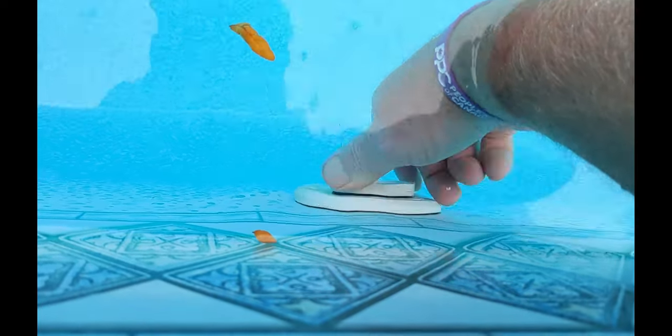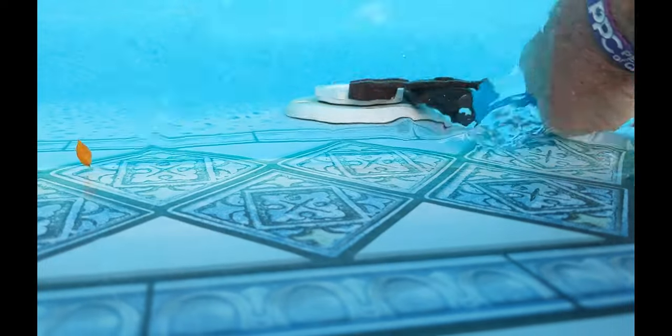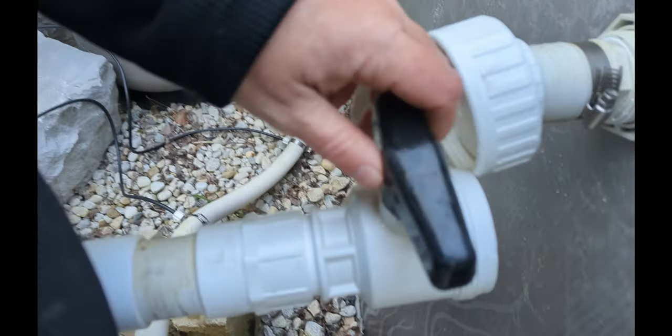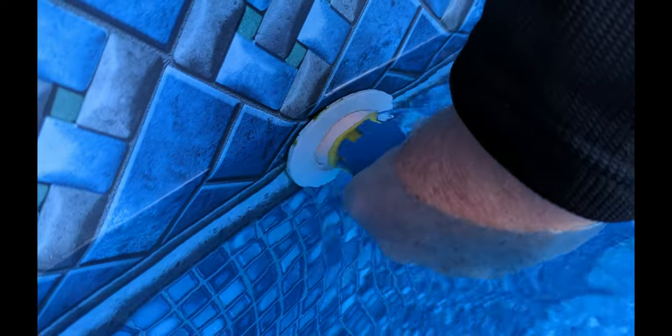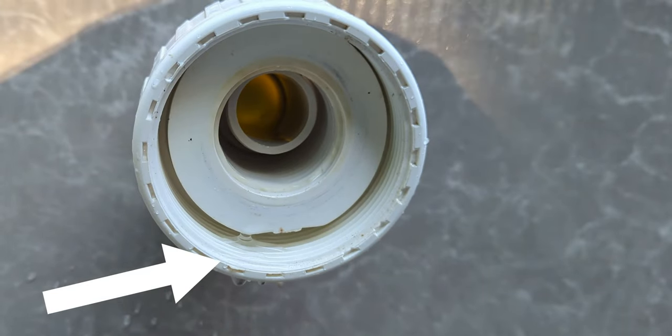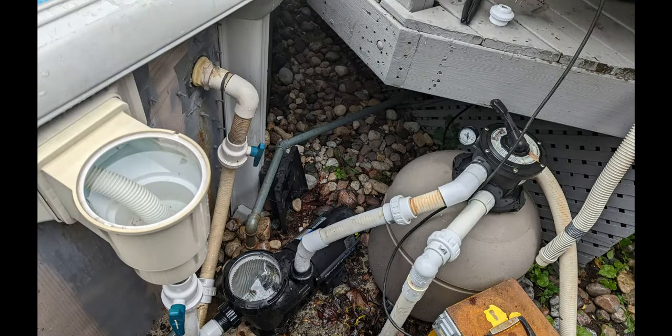If it's not 100% sealed, we're going to see bubbles and we'll have to redo it. If you lower the water below the return and put a normal plug on, the water will come up and you won't know if it's 100% sealed — this way you can confirm it. For an above-ground pool you can put a normal plug into the jet only if you can disconnect the back of the jet. We keep the water above the jet so we can see if it's leaking — and as you can see, it was leaking, so we had to redo the plug. This is a picture of the equipment showing where to hook up to blow out the lines.